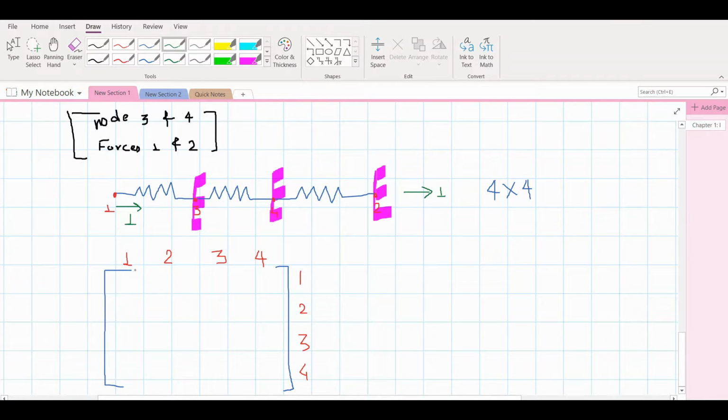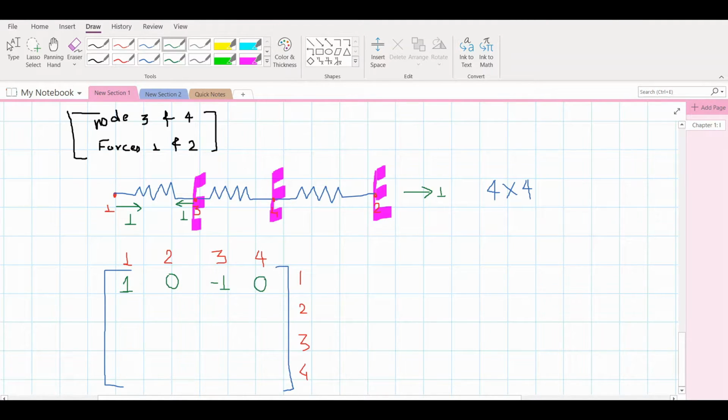So we have a 1 kilonewton force acting in this direction. This is node 3, where a reaction will be produced in the opposite direction, which also equals 1. Since this is node 3, we put the value at node 3 here in the opposite direction. Since the force won't transfer to node 4 and 2, you'll have 0 reaction here and 0 reaction here.